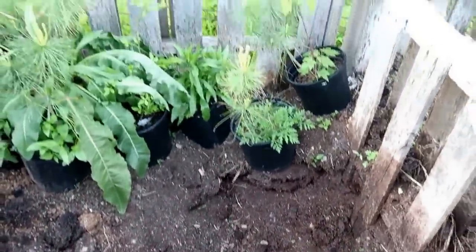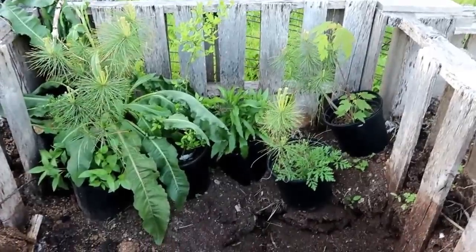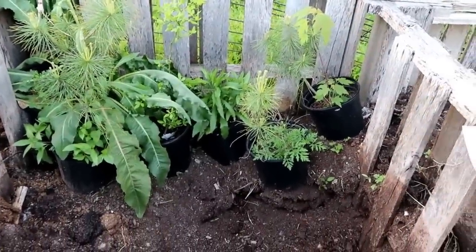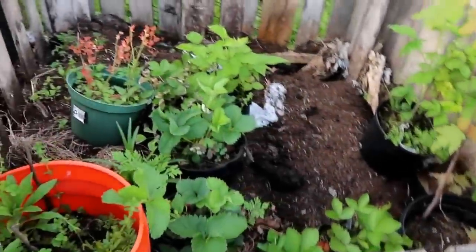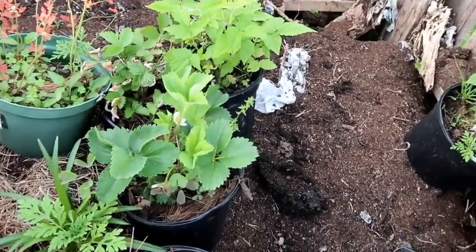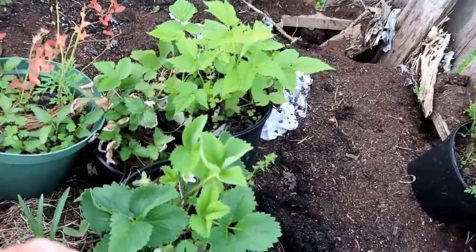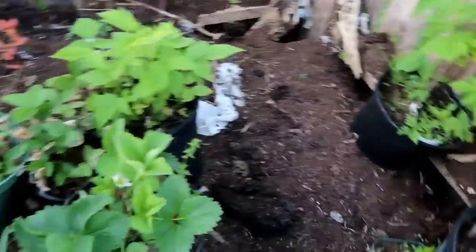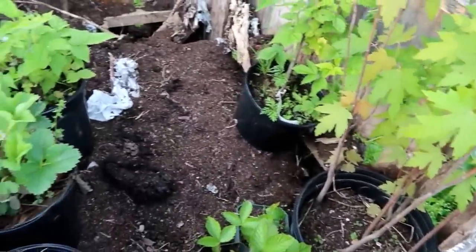We overwintered our plants into here because while it's composting, breaking down, it creates a lot of heat. So it helps the plants to overwinter. And you can see these plants did pretty well in here, overwintered. Strawberries blooming, blueberries here, raspberries, more raspberries there. So we have some trees to plant, we have some things to plant still.